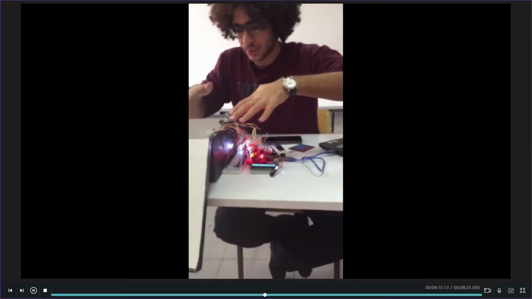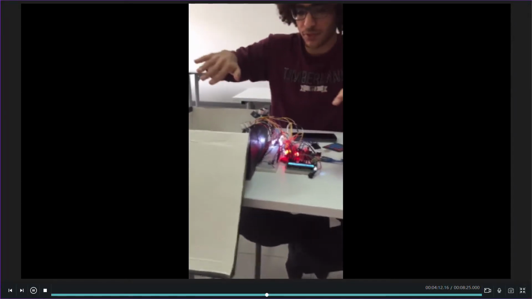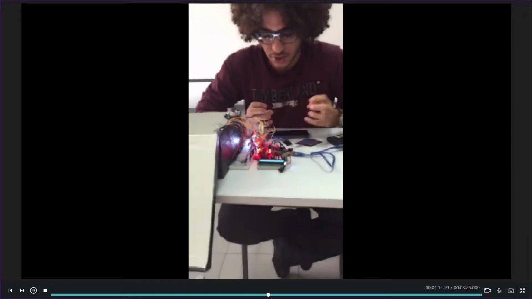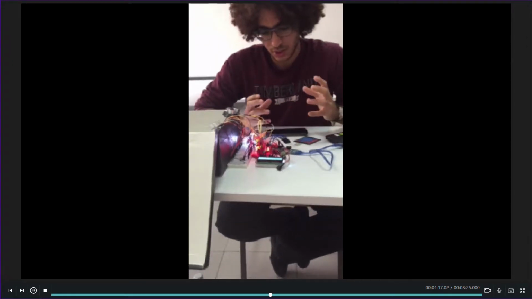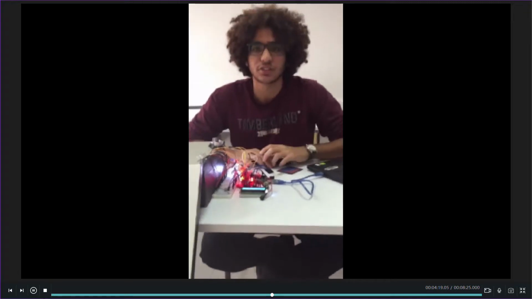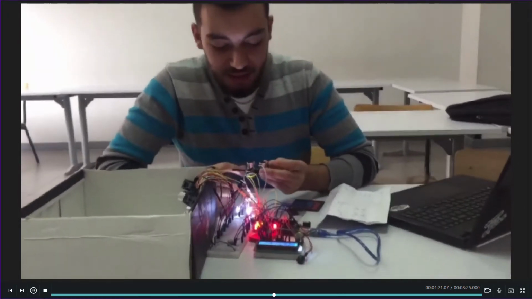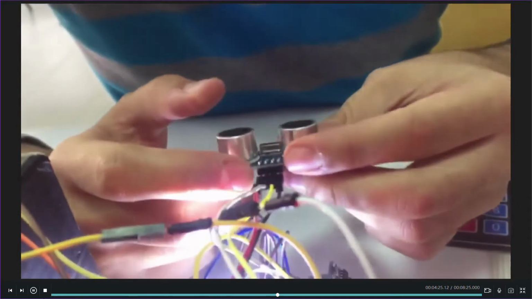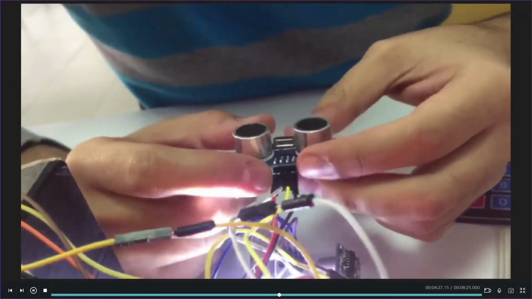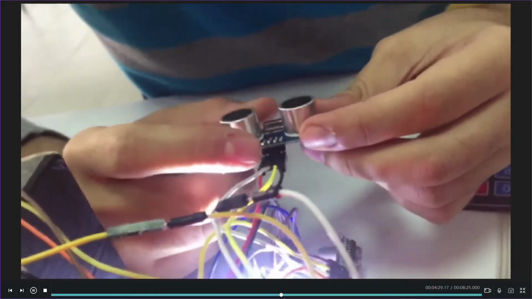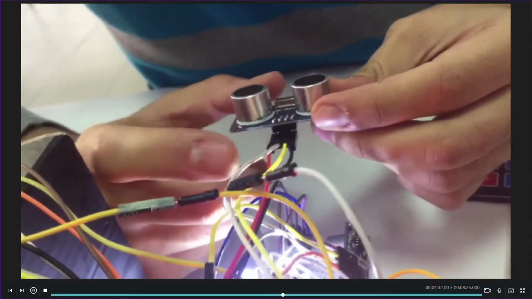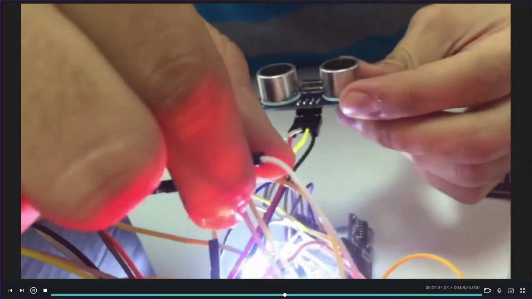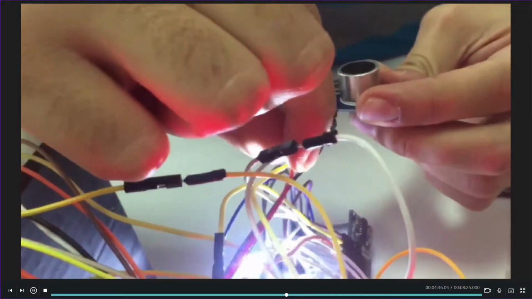The ultrasonic sensors should be kept apart from each other, so they don't interfere with their sensor detections. The ultrasonic sensor works simply by connecting its 4 pins, one to the VCC and one to the ground. The other two are connected to the board, one to send a pulse and the other to receive it.